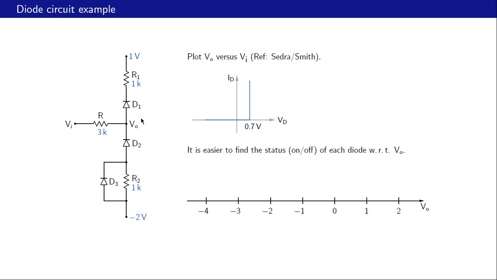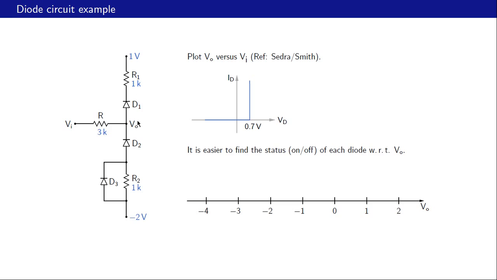When D1 conducts, it can only allow current in that direction, and therefore this voltage drop across R1, with plus here and minus here, would only be positive. And as we go from this node to this node, the total voltage drop would be 0.7 plus some positive voltage drop. Let us say that this diode D1 is just turning on. That means the current is just starting to build up, and let us say that the current is very small, so that this voltage drop across R1 is negligible.